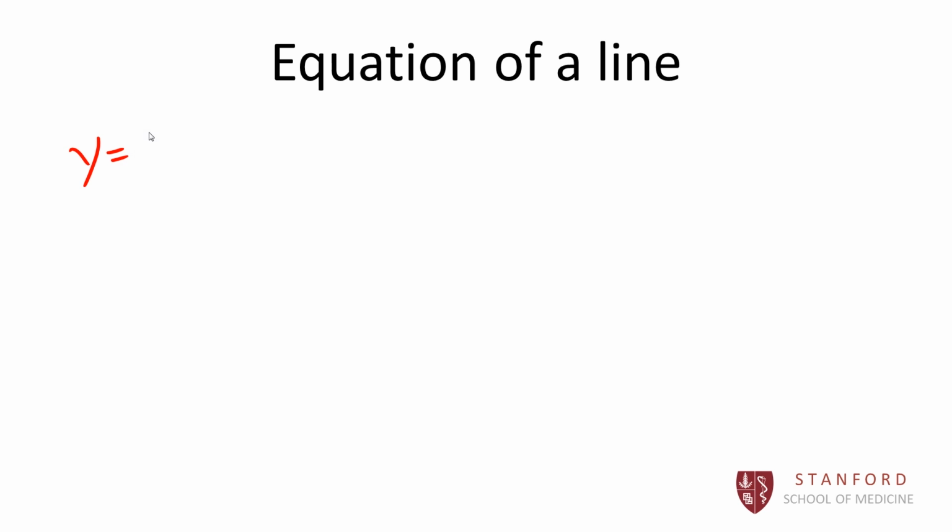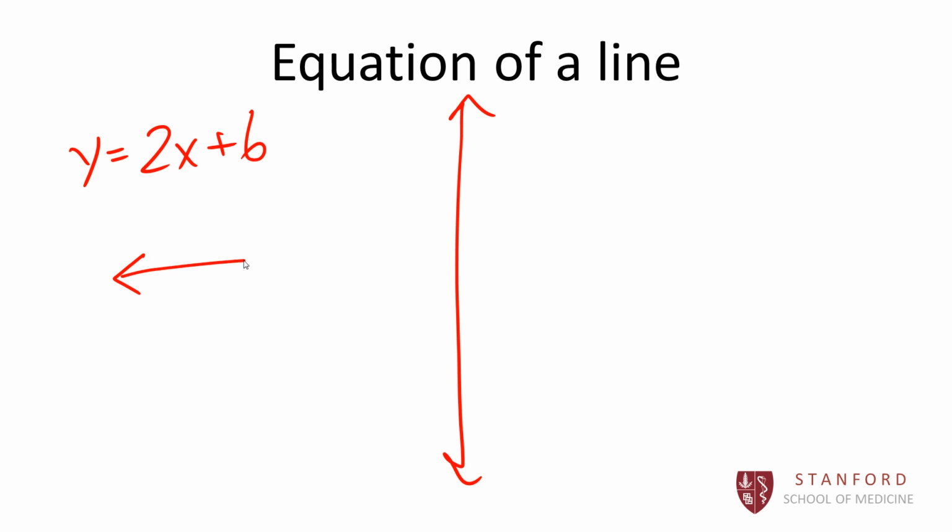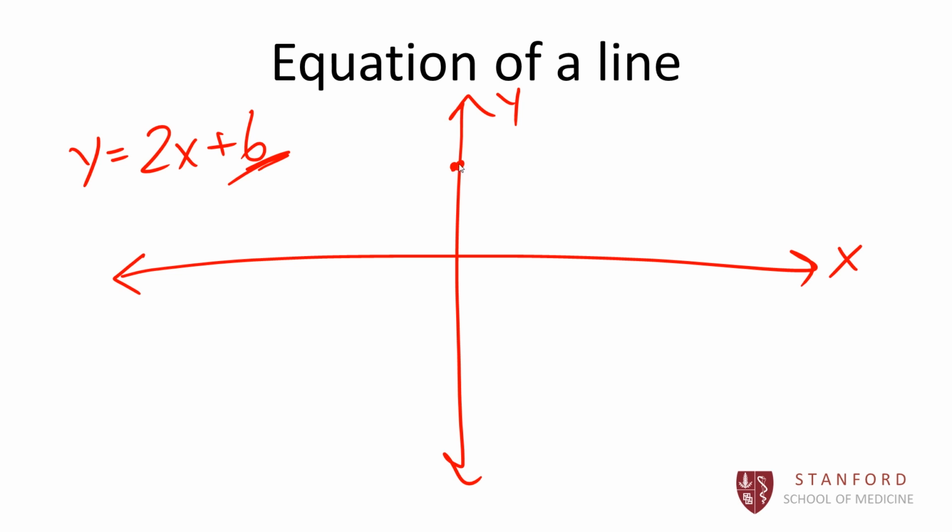Again, I want to illustrate all these concepts with the example from before, and this time I'm going to graph this. So this is your y-axis and this is your x-axis. We know that the y-intercept is 6, so I'm going to pick this point to be the y-intercept, and I know that the slope is 2. So I'm going to go up 2 points for every 1 point that I go over, or also do the opposite, go down 2 for every 1 unit I move to the left. And connecting these dots gives me the graph of this line.